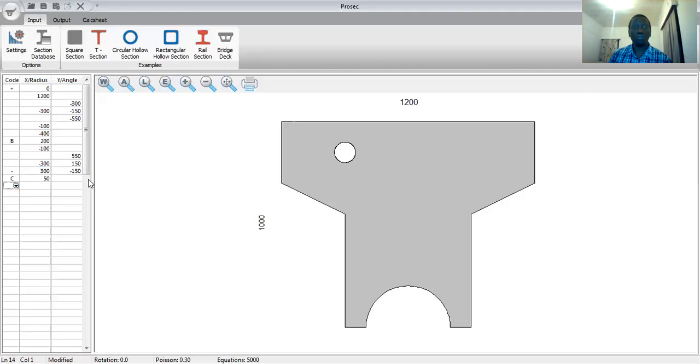Next, there's a new void, a new circle. So I go minus again. I say 600 and, same line, minus 150. Again, you've got C, you can just type it in if you want, then 50. Okay, next is minus again, new void. It's 900, minus 150, C for circle, radius of 50. Pretty easy.